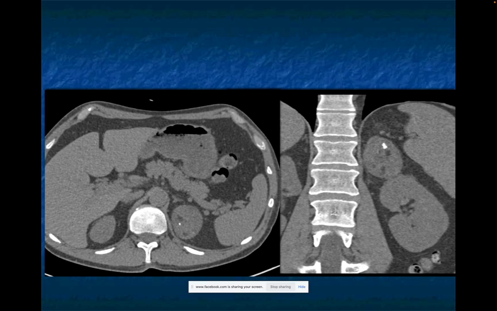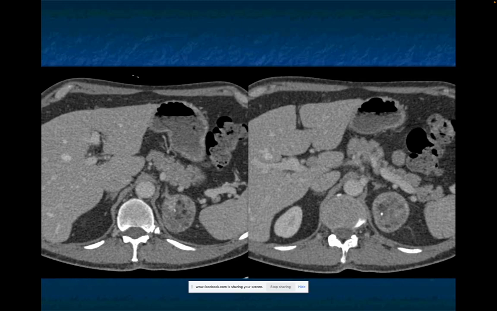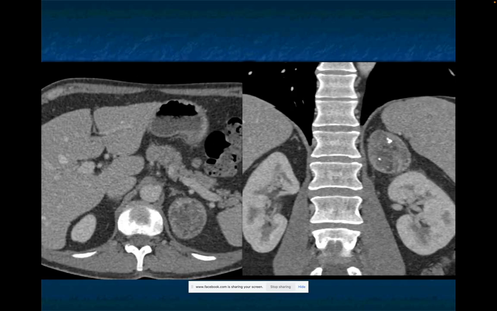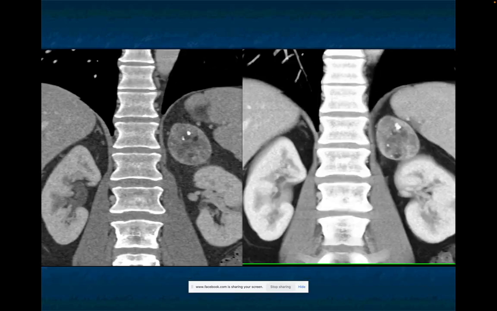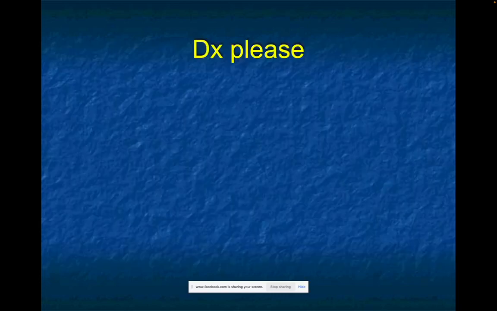Someone mentioned yesterday, could this be a primary adrenal cortical carcinoma? They can have fat occasionally, but usually they're aggressive, not so smooth. They can have dystrophic calcification. Here in this case, the lesion is so well defined, with punctate calcifications and really punctate looking fatty deposits. This is a myelolipoma of the adrenal gland.